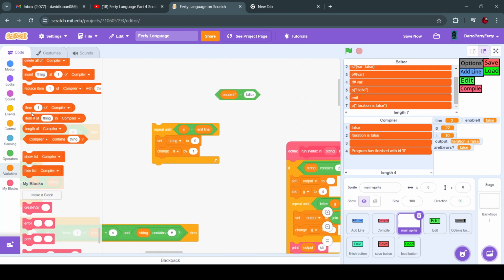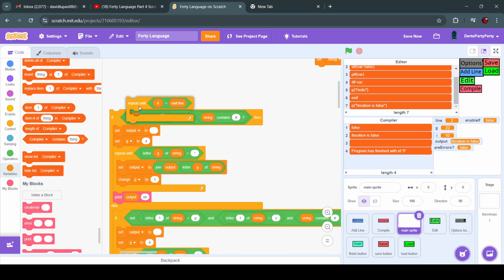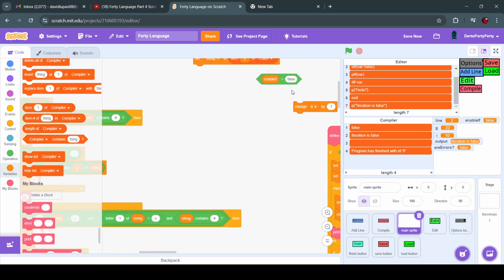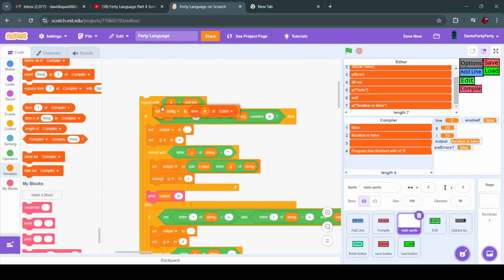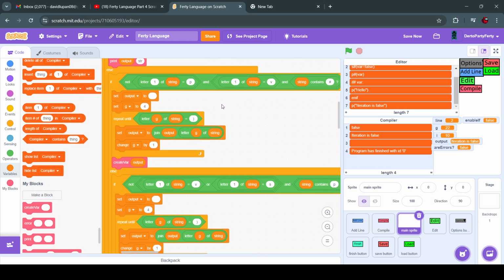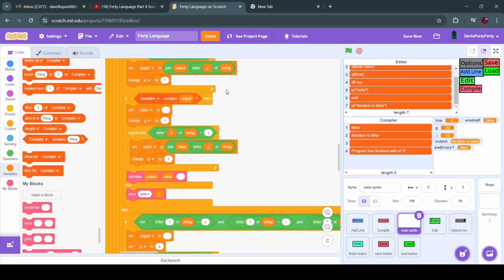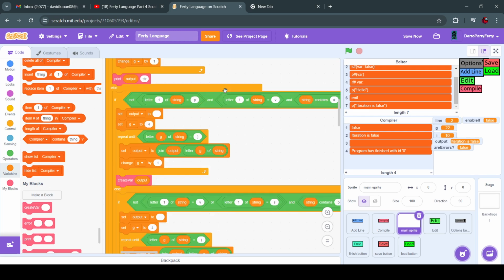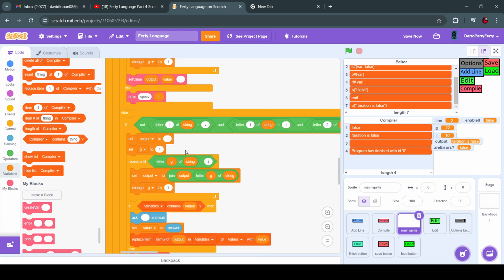Set the string to item II of editor, set string firstly, and everywhere where I appears I need to change it from I to II.